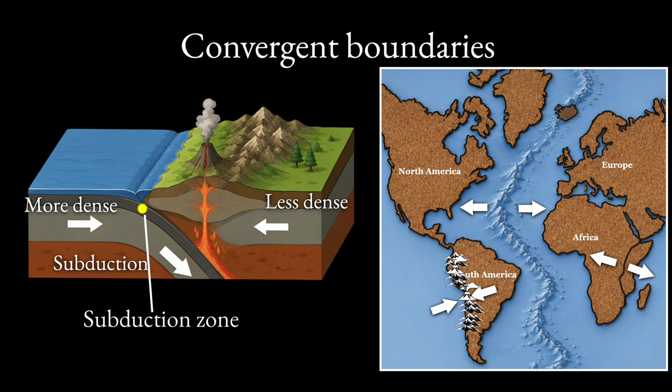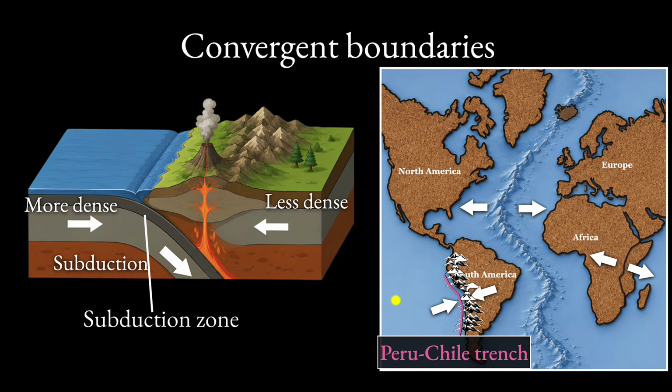But that's not all. Due to the subduction, the ocean floor close to the boundary is much deeper than farther away. In other words, we have a trench. So we would also expect a trench over here. And we have one, the Peru-Chile Trench.